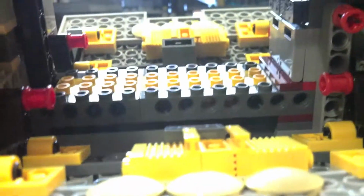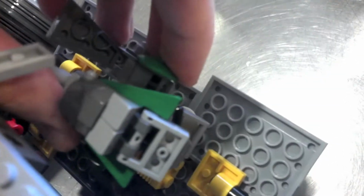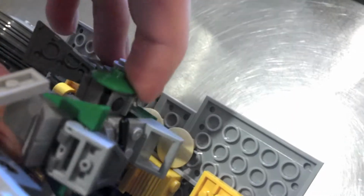However, when both vehicles are in the door and then folded up, it doesn't really leave much space left. So there's actually not that much room for troops as you would think there would be. Especially this takes up a lot of space when it comes through. I can show you. Oh, come on. There we go. When it comes through the other side, it takes up a lot of room poking through. I don't know if you can see that. It takes up a lot of room coming through, so anything basically has to be on that yellow channel that you see right there, those yellow bricks. The gray is pretty much all overshadowed by this thing, so it takes up more room than I think it should, but it's cool that the vehicle fits inside.